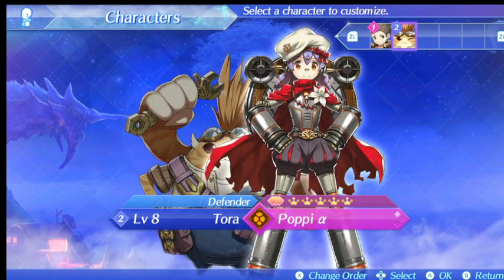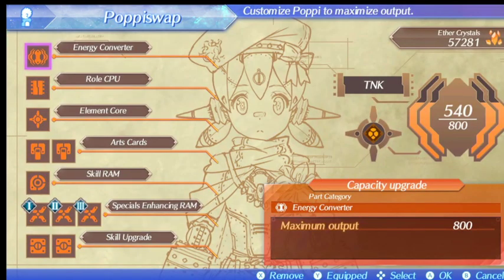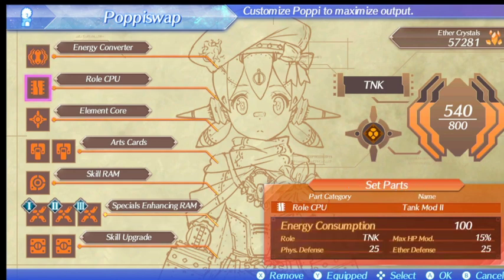Wednesday, I said I was working on Poppy Swap off-screen. Yeah, this is what I came up with. I got her energy converter to 800. I figured that will be good for now. I typically get her to about 1,000 towards the end of the story. And that's about what I typically get her at. Role CPU, I got her Takemon 2. And that's about as good as you're gonna get for now.